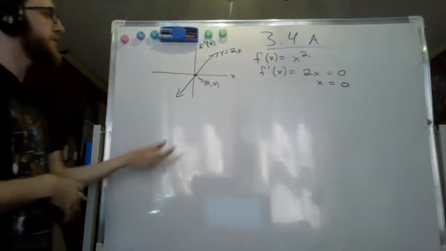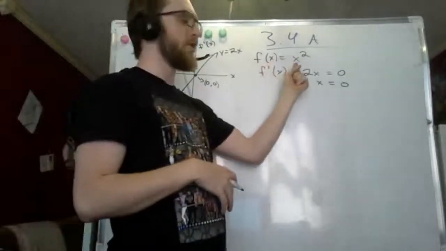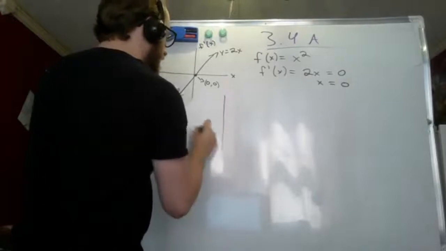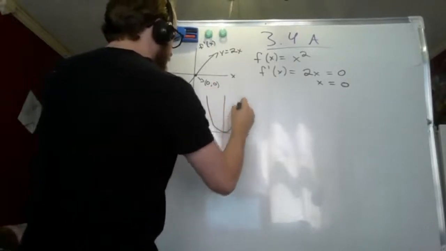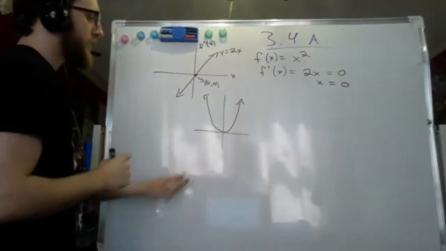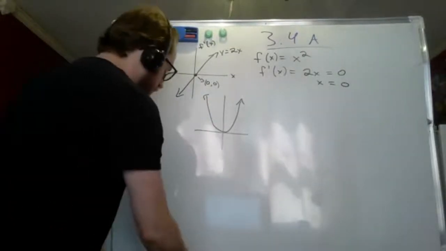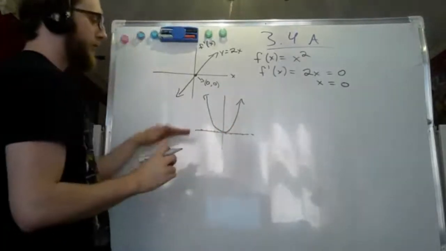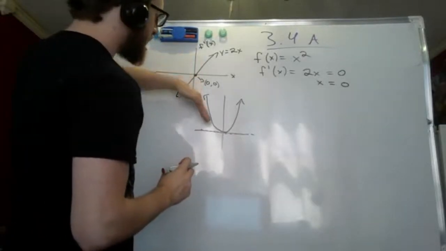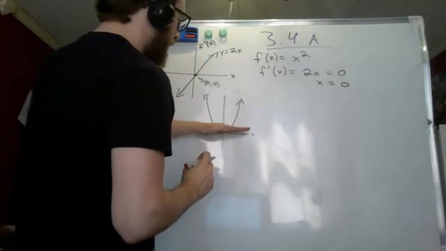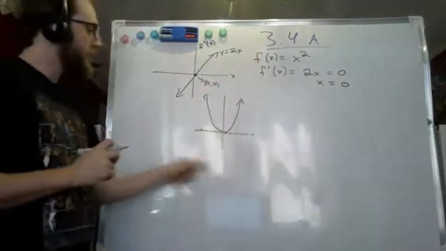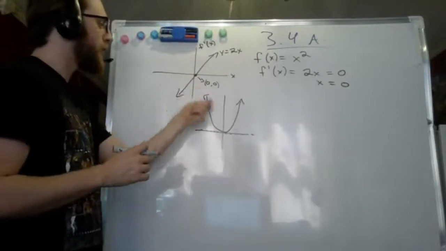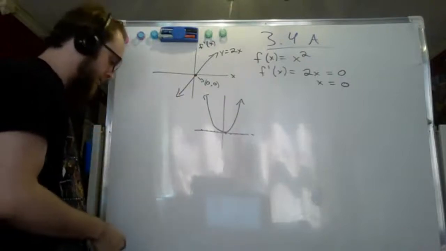Well, what else is going on? Well, this tells us that the slope for our original function, x squared, is 0. Well, does that make sense? Well, yeah. I mean, x squared, if we graph it, it's just your basic old parabola. And what's happening at x equals 0? Well, at x equals 0, if we try to imagine the tangent line at that point, it's just a flat horizontal line because it's decreasing, decreasing, decreasing. It flattens out, and then increasing, increasing, increasing again. So the slope there is 0, which is exactly what this line tells us. So this is very useful when you're trying to interpret things about other functions.